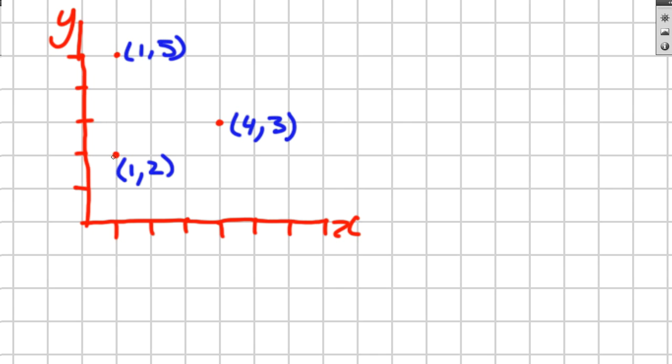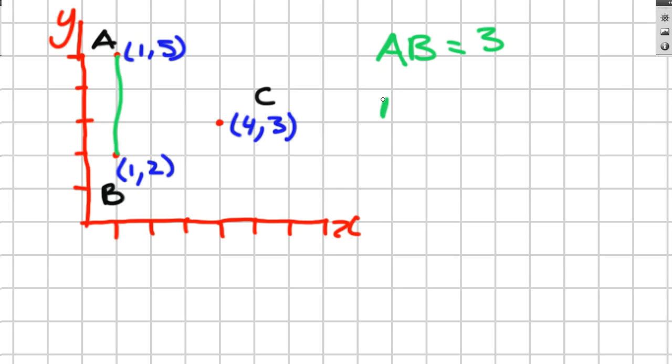So I want to work out the distance between these points. Let's do this point here, and we're going to call this point A. I'm going to call this point down here B, and this one C. So distance between A and B equals, let's have a look. Well, we could work this one out. This one's just straight up and down. We can count the number of times we've moved. We've gone 1, 2, 3. That was simple.